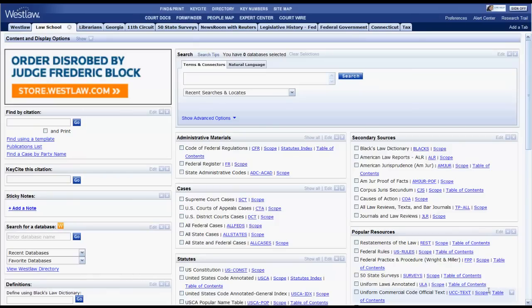The purpose of this video is to give you an overview of how to use KeyCite in Westlaw Classic. KeyCite helps you determine whether a case, statute, administrative decision, or regulation is good law. You can also use KeyCite to retrieve citing references to the document you are KeyCiting. These citing references can include cases, administrative materials, secondary sources, briefs, and other court documents. For this video, we will focus on using KeyCite for cases.